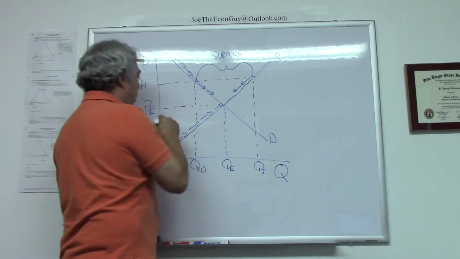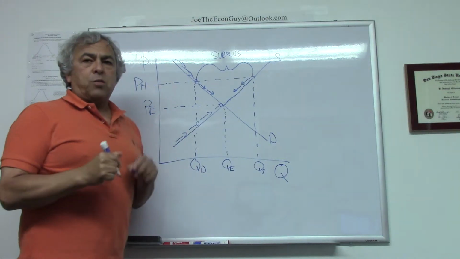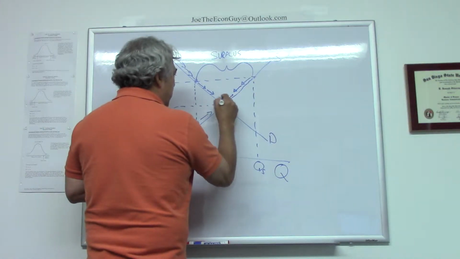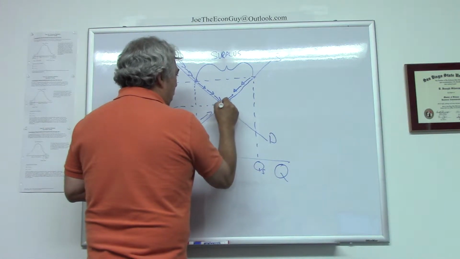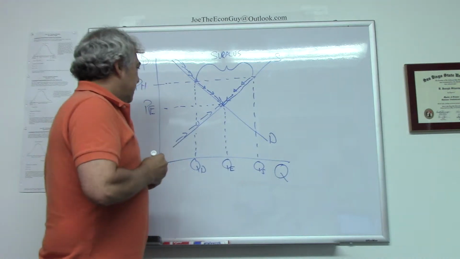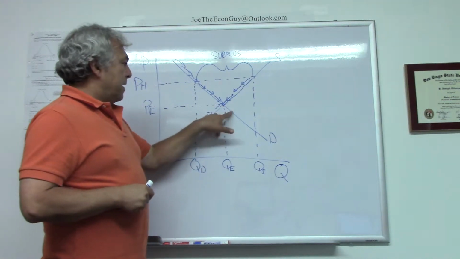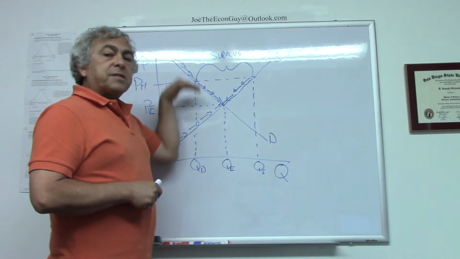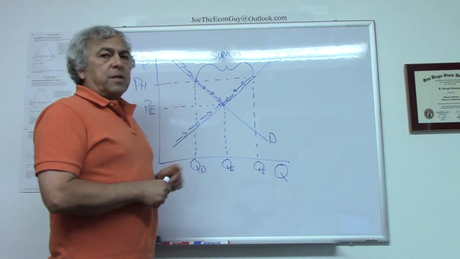Just imagine that the goal is to get to a price where there's neither surplus nor shortage. Well, once we get to PE, the market all by itself has cleared the surplus. In other words, quantity supplied is equal to quantity demanded. And again, in a market where prices are free to change, we expect that this will happen.